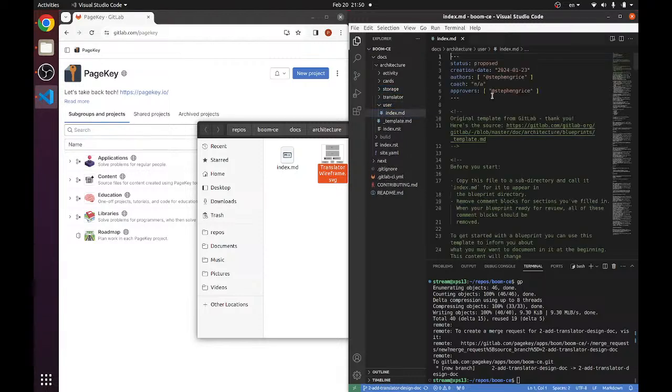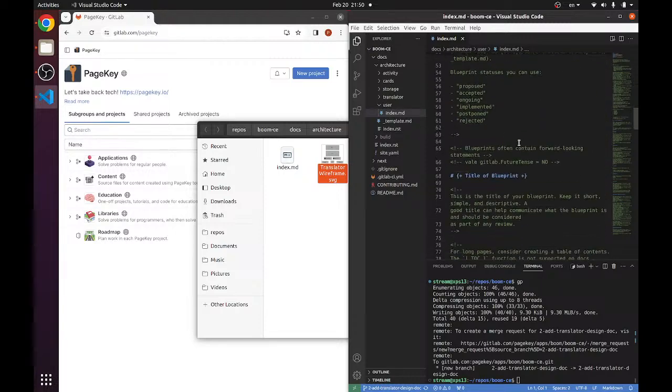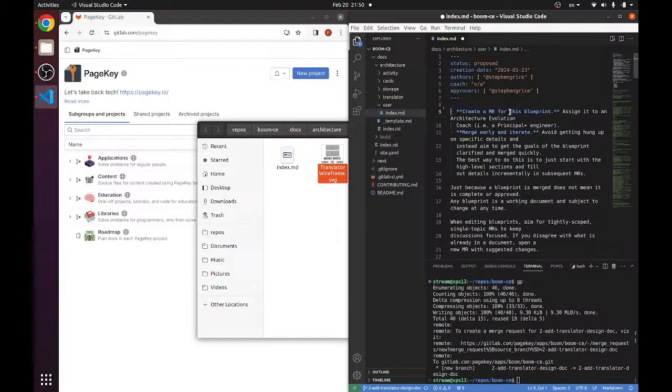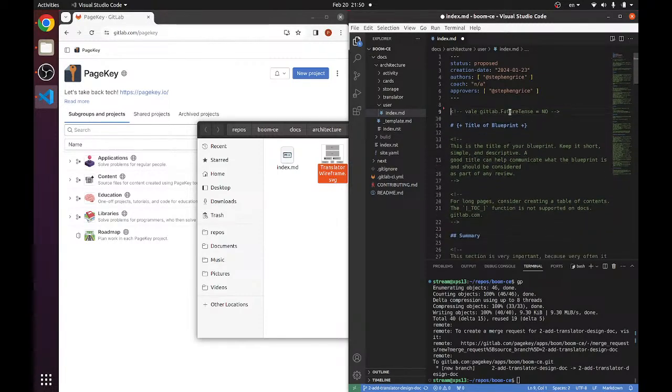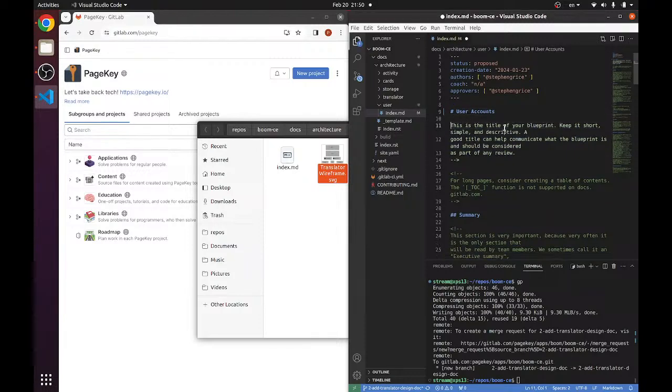The user one. The user blueprint, we can say user accounts.